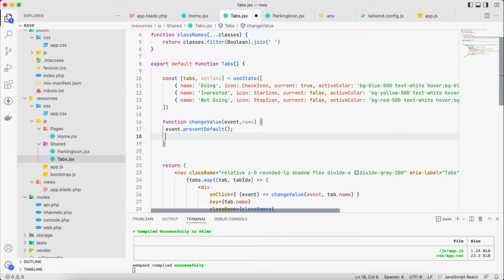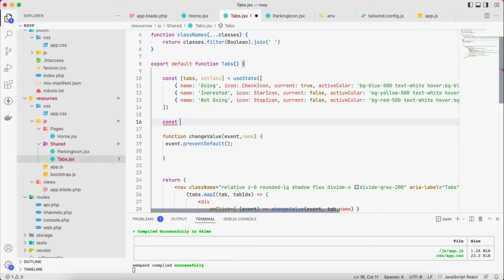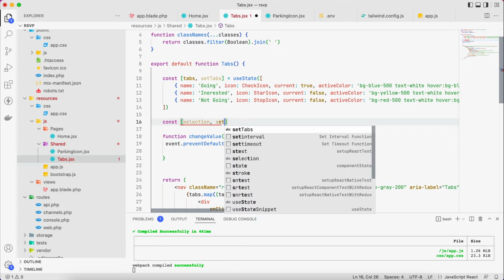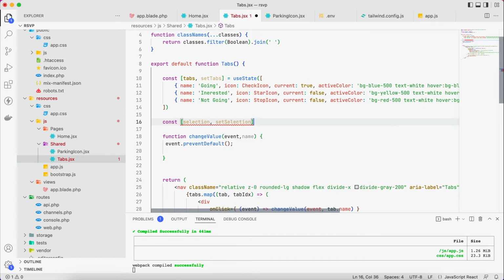and on the change value we need to change now, or let's say we want to select the current selected item, we want to capture it. So to capture this one, we're going to add a new const of, let's say selection and set selection. It's going to be a use state as well.